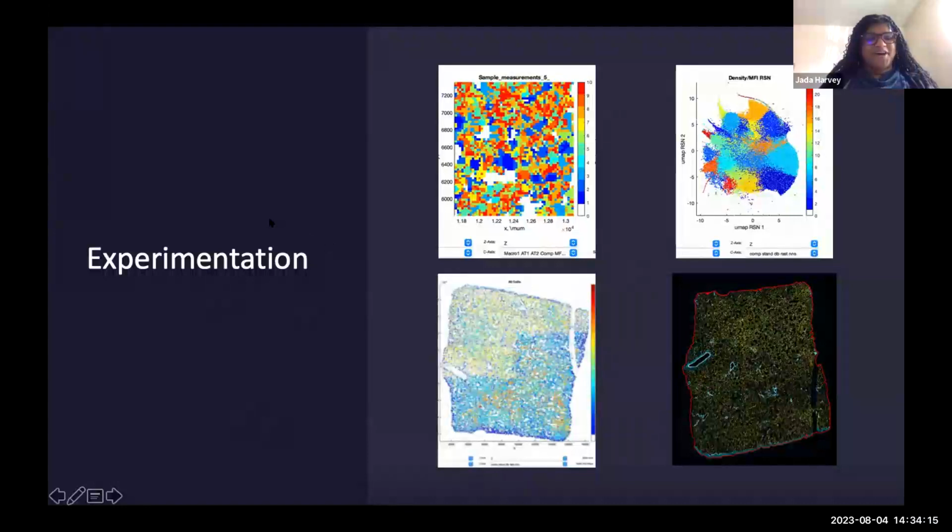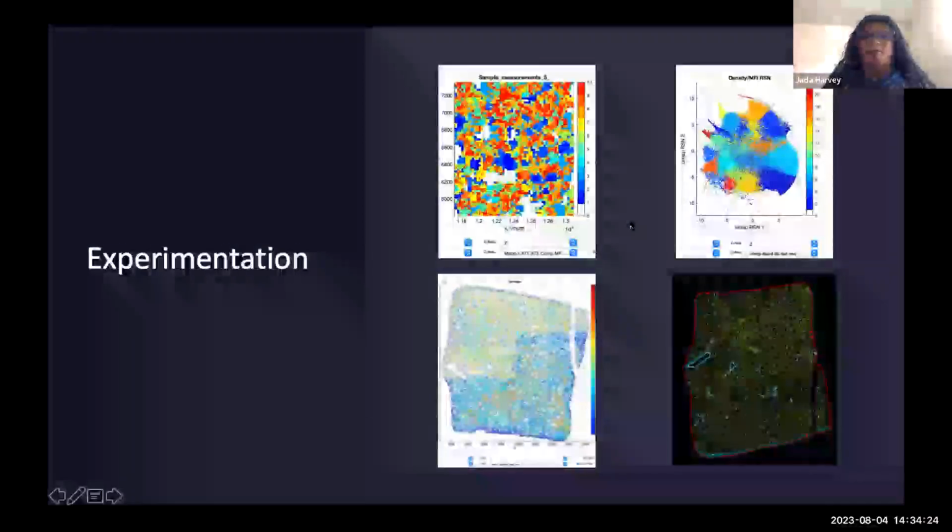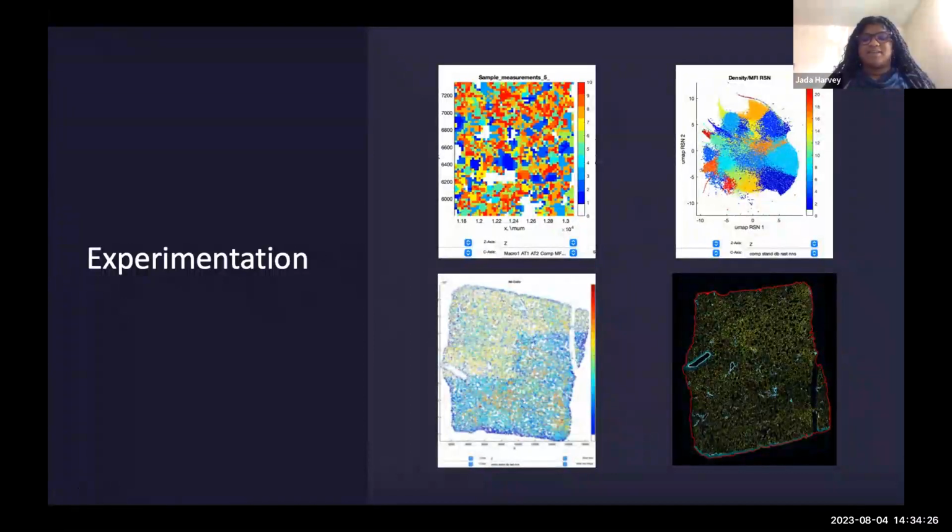So a big part of working with the CytoMap and QPath was a lot of experimentation, just trying to figure out what works best. And the biggest realization that we were able to come to was in CytoMap that working with smaller sections of cells was what worked best in being able to define specific cellular neighborhoods. So this is a QPath image of a whole slide, and this is the CytoMap image of this whole slide.